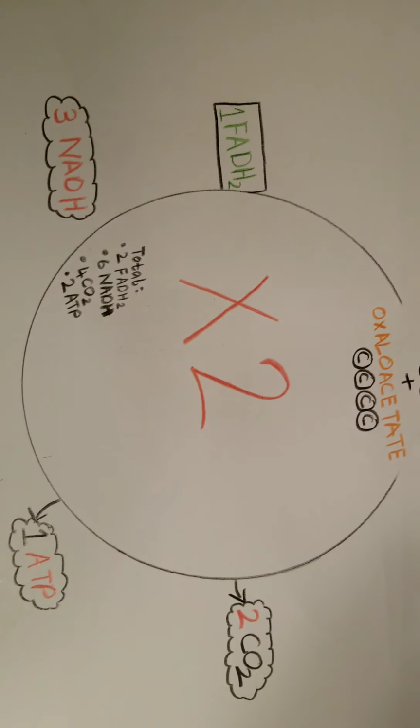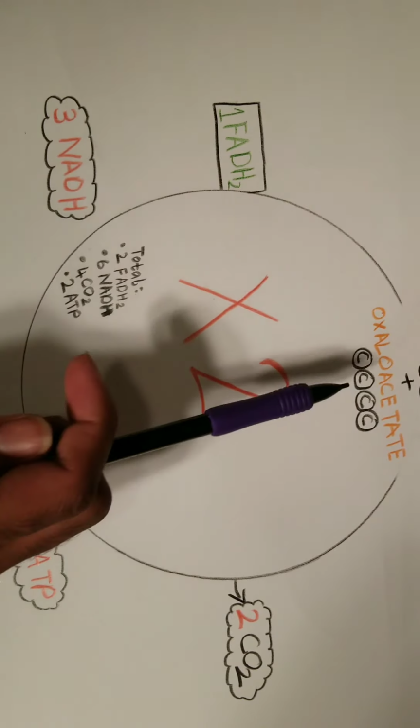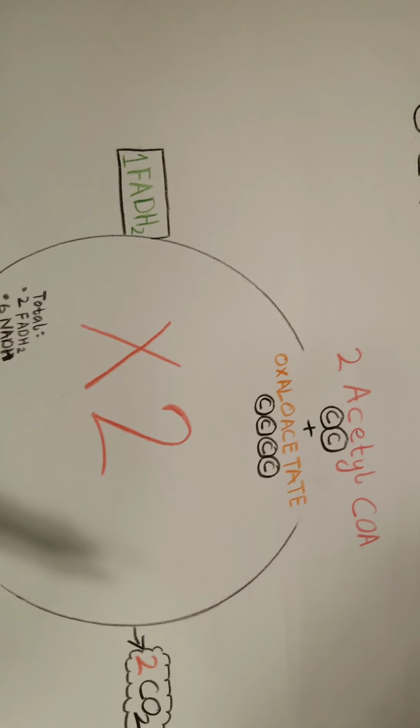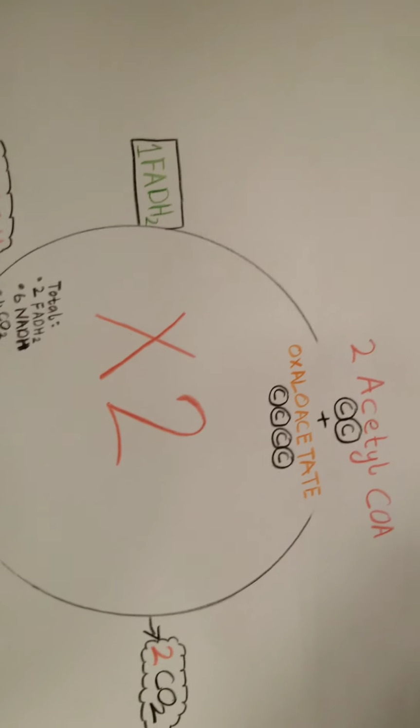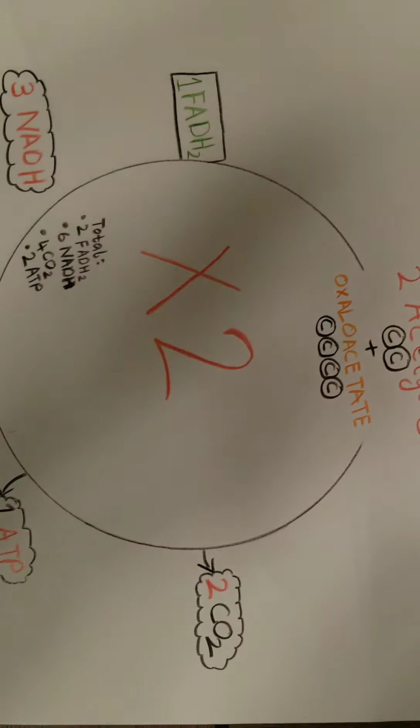All right. Okay, so next step, before I go again, oxaloacetate, for this thing right here, it's a regenerated molecule because it's used over and over again. I just wanted to make sure I said that. Okay, next step is going to be the electron transport chain, also known as ETC. All right, so we'll talk about that next.